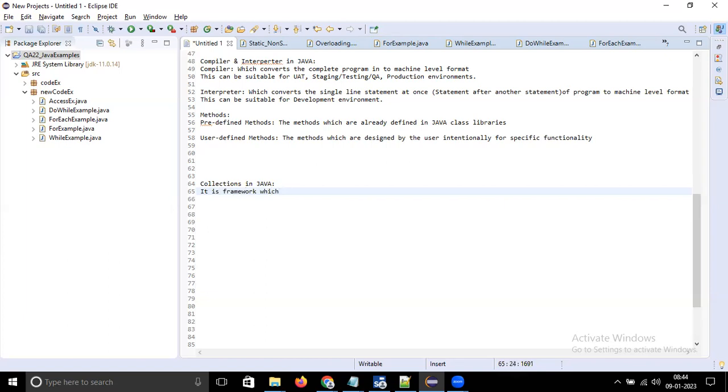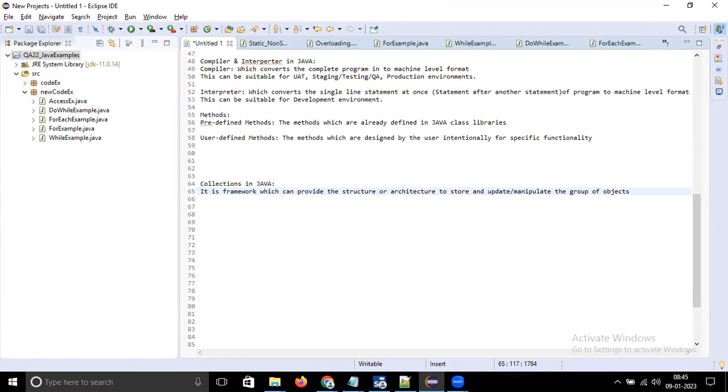It's a framework which can provide the structure or architecture to store and update or manipulate the group of objects.